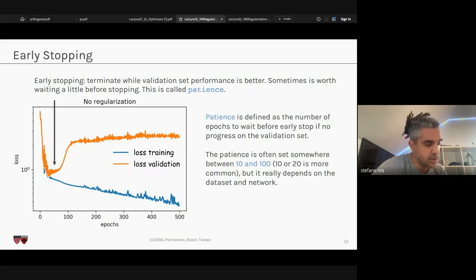So we check the validation data, we see if the performance has improved, yes or no. If it has not improved, then we consume one of our patience. And patience is always set between 10 and 100, depending on how big the network is. If the network is not improving the performance on the validation data for more than 10 epochs, then we do early stopping, because we know that we are just memorizing.